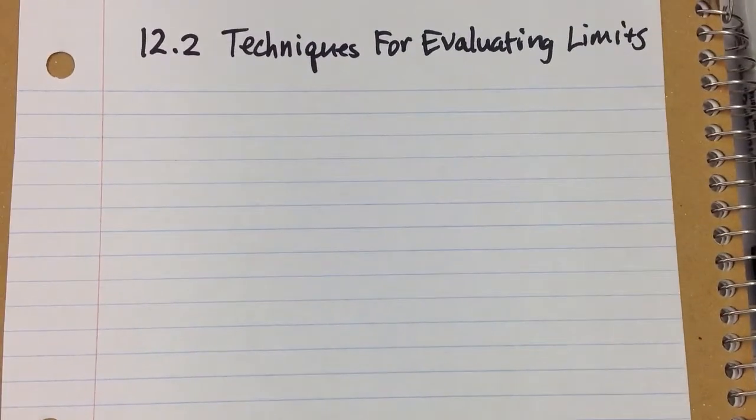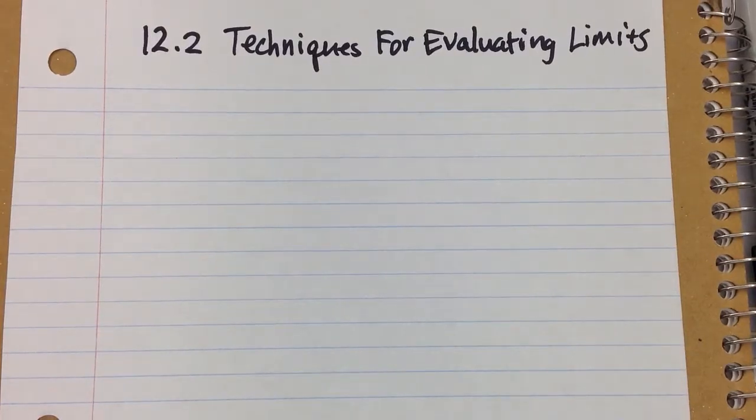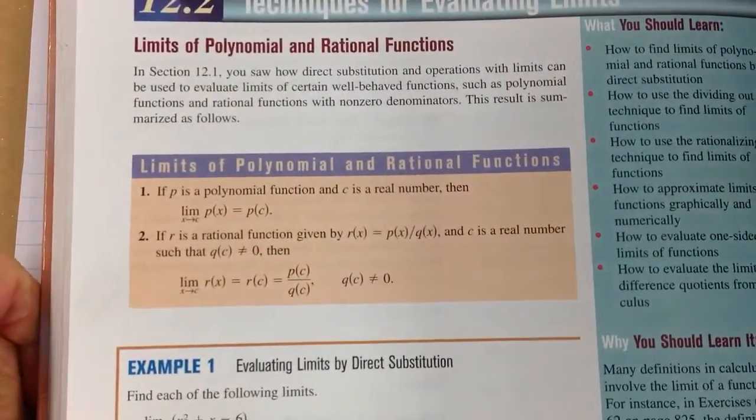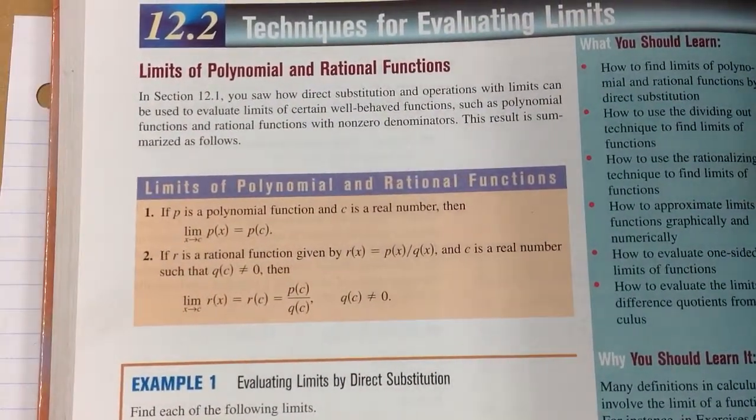Okay, so last time we did a lot of limits with the graphing calculator. So we're going to do shortcuts on how to not always use the graphing calculator. We're going to use it a little bit for these. So the first thing on 12.2 that we're going to look at are these rules, these basic rules for evaluating limits.